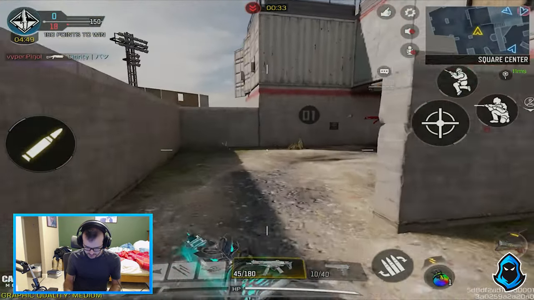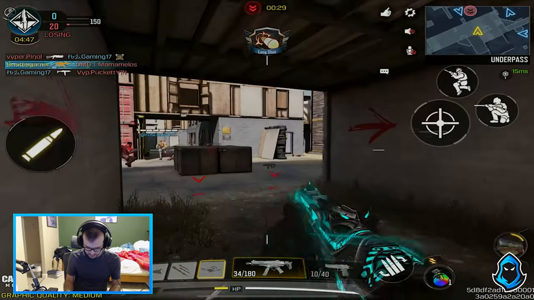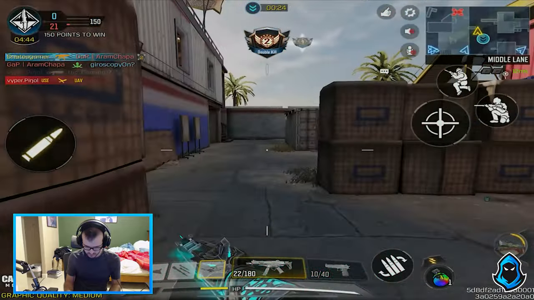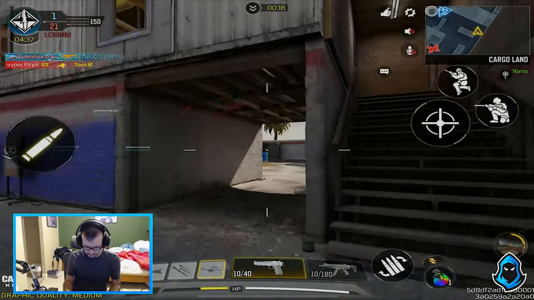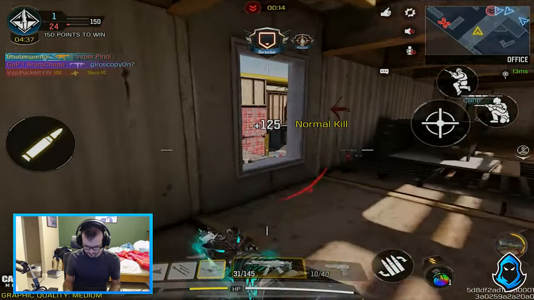Trying to figure out where the heck to go. Which one? Two. UAV spotted. Enemy shock RC is coming. Oh god, that's gonna hit me. Shock RC is coming. Hostiles have the hard point. Ooh, that was a bit of lag.